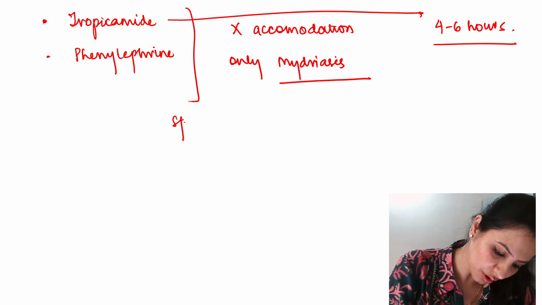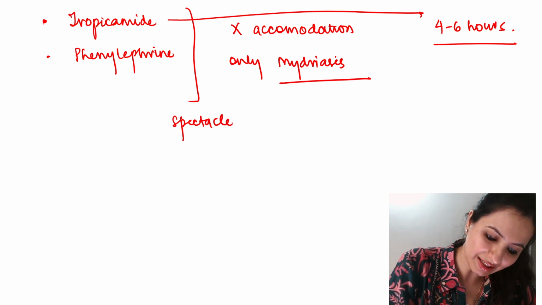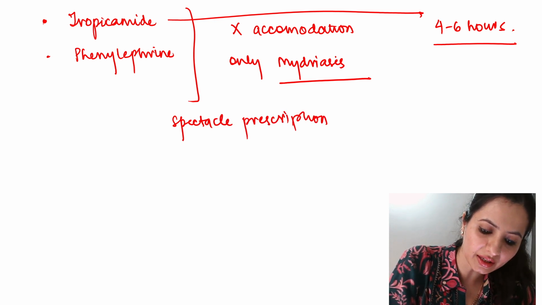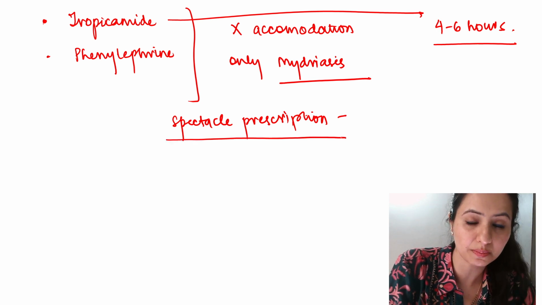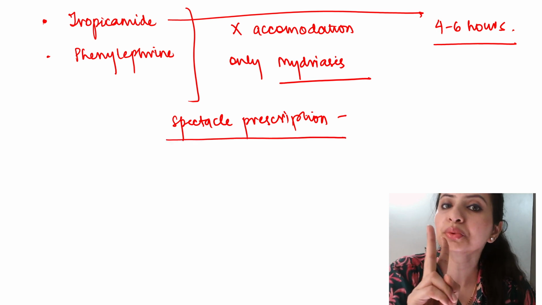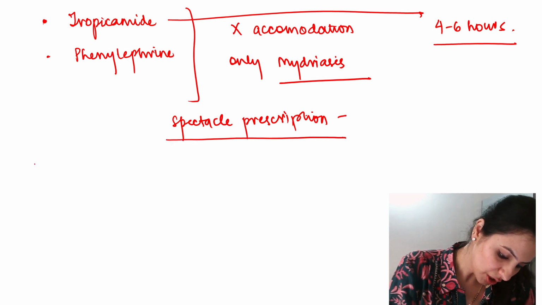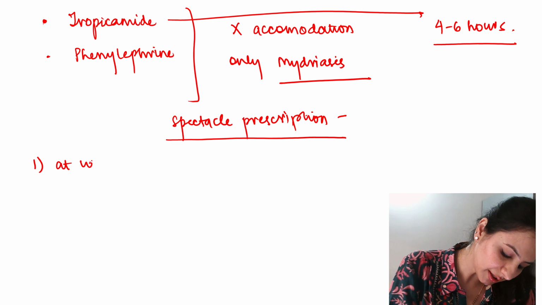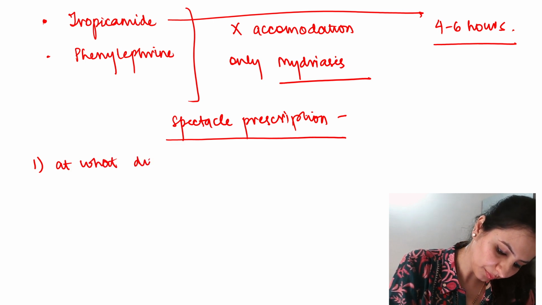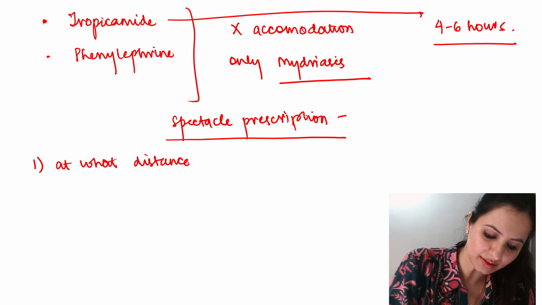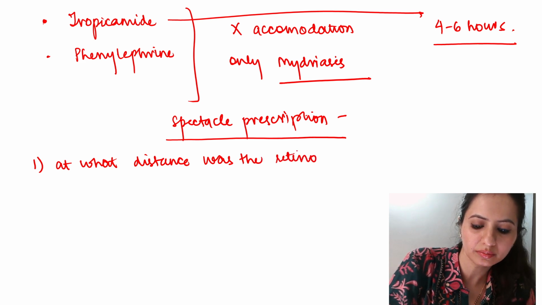Okay, now we will see how we prescribe the spectacles to the patient. So now we'll study about spectacle prescription. Before studying how to give the power of spectacles, we have to learn two things which are very important. So number one is you have to look at what distance was the retinoscopy performed.